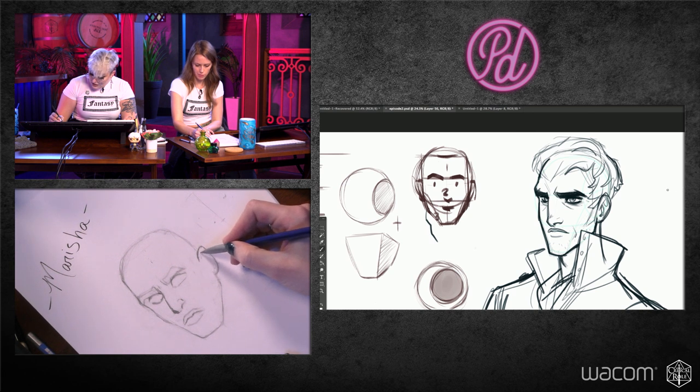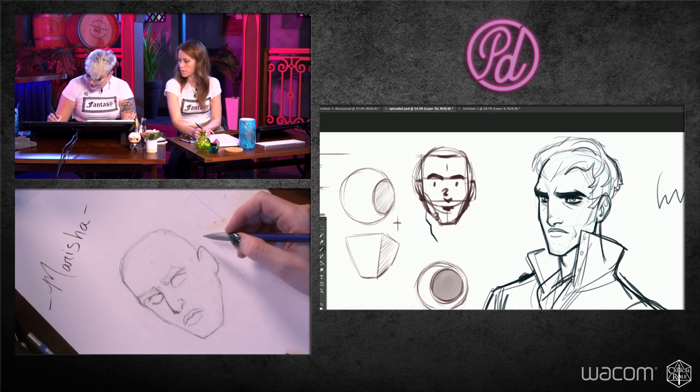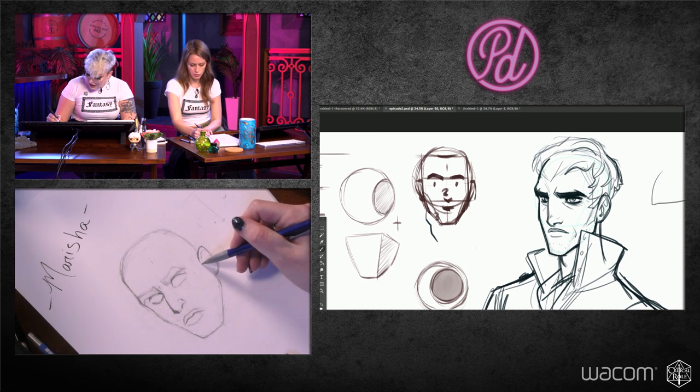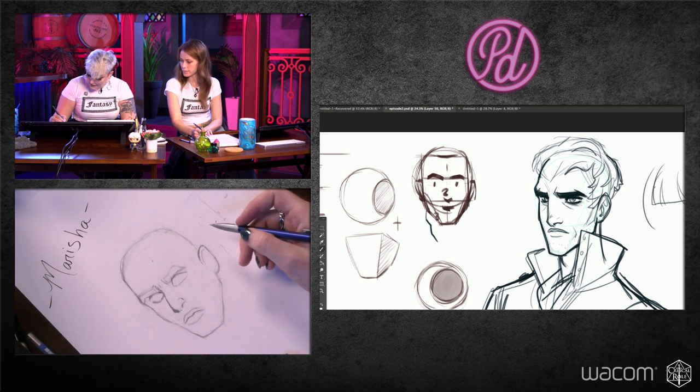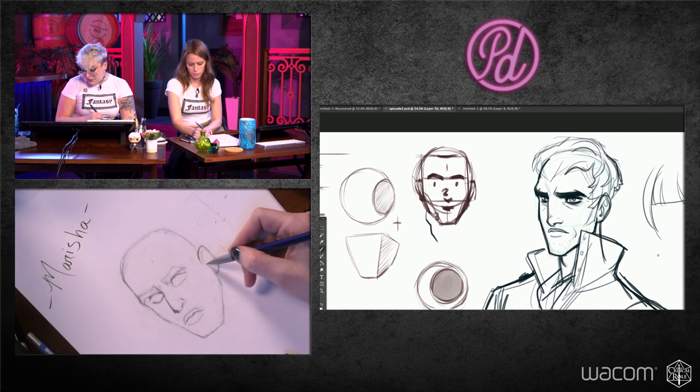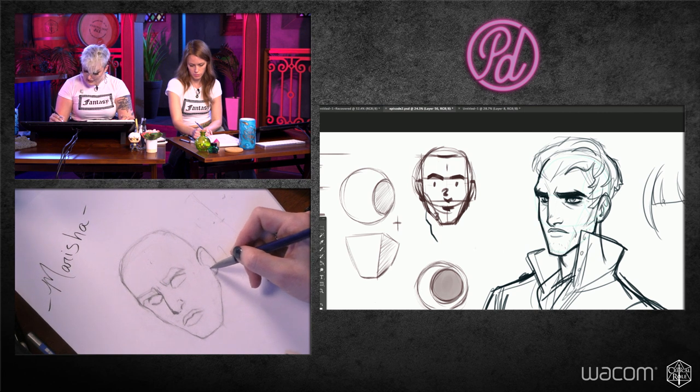You were talking about bangs earlier. If you just draw a shape and then add little descriptive lines in it, you can make a much better looking bang. But my bangs are piecier than that. Well, you can literally cut into this.